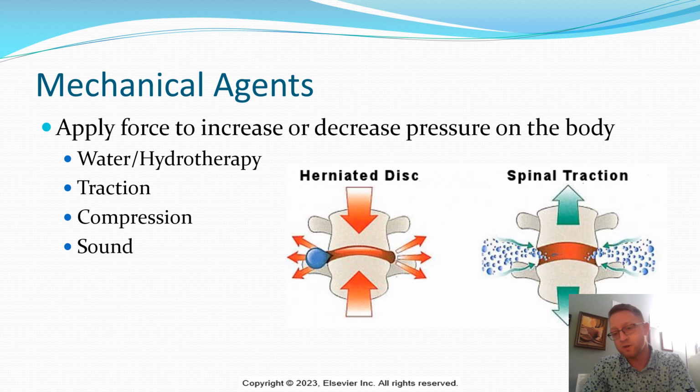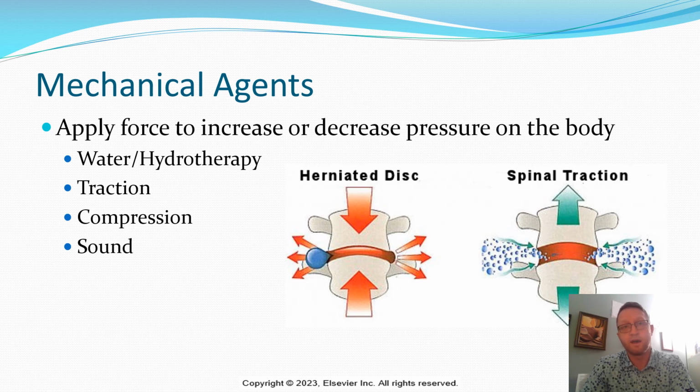But when we go to spinal traction, now you can see that we have the arrows pointing in opposite directions, pointing up and downward, not towards each other, but away from each other. When that happens, we could see the herniated portion of that nucleus pulposus actually reduce back to the center of the spine, and then it decreases that compression on that nerve root at that spinal level.